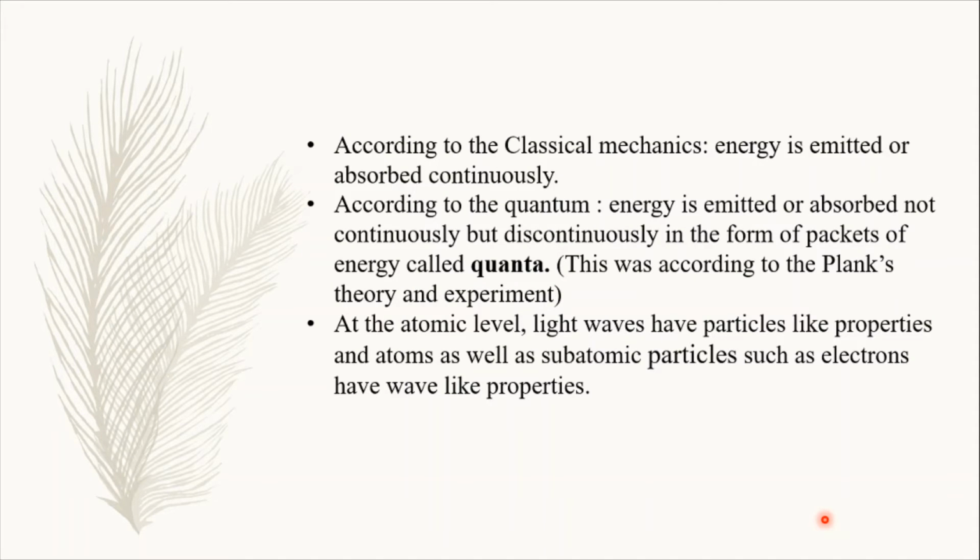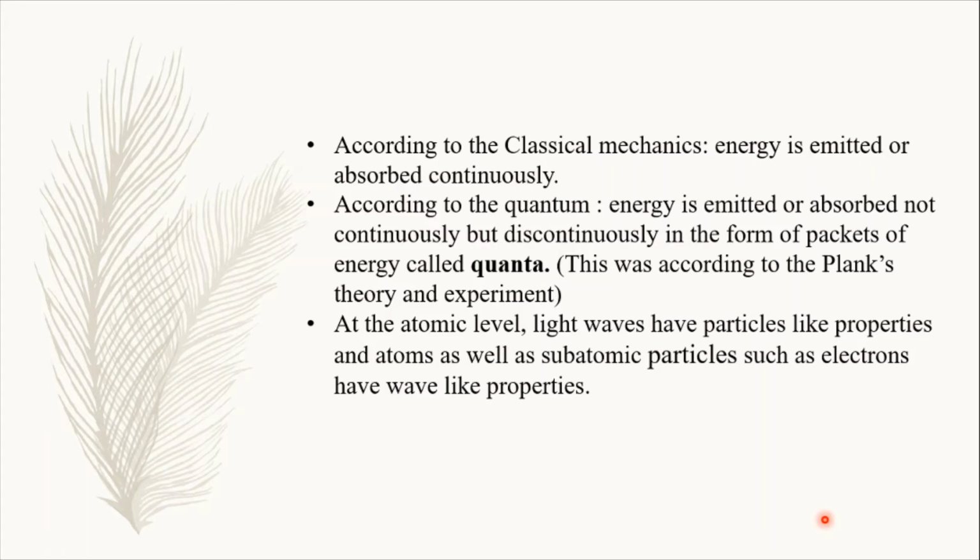According to classical mechanics, energy is emitted or absorbed continuously. That means as we get energy, any object absorbs that energy continuously. But according to quantum mechanics, energy is emitted or absorbed not continuously but discontinuously, in the form of packets of energy known as quanta. This was according to Planck's theory and experiment.